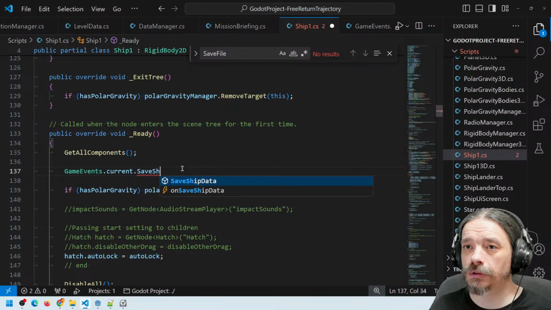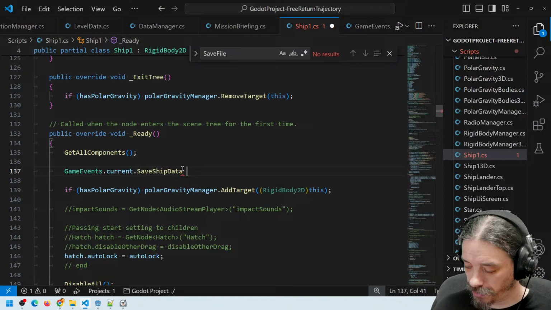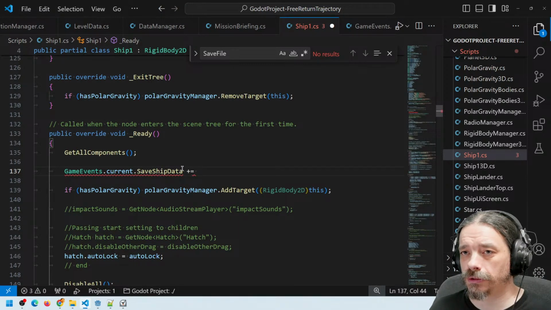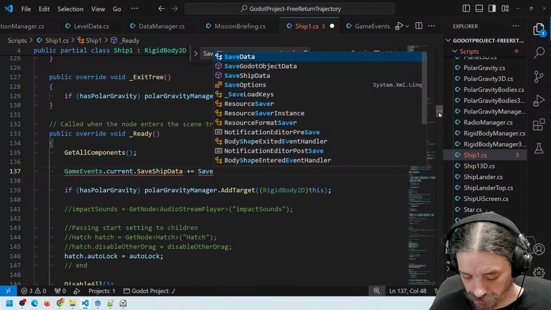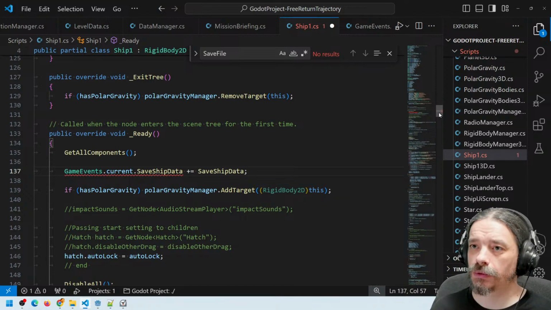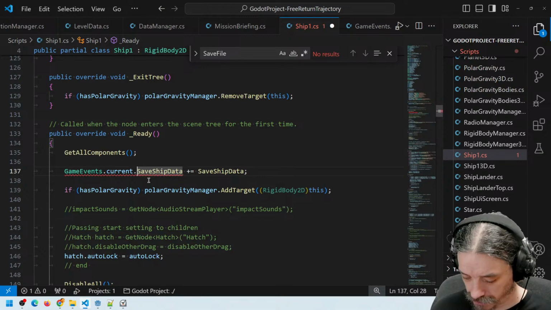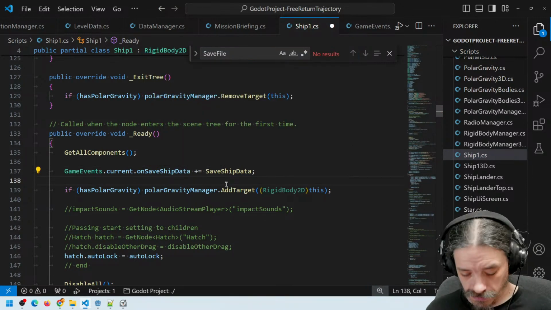Save ship data. We will subscribe the save ship data method. Okay.